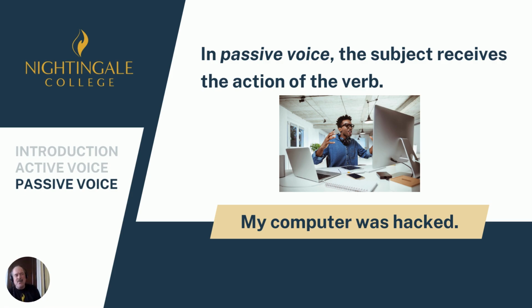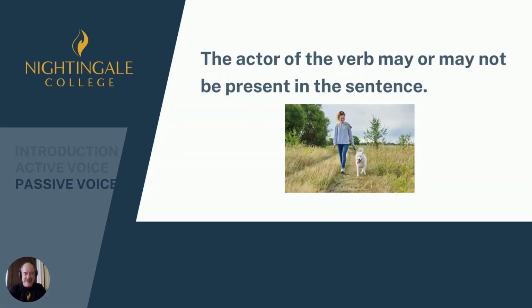My computer was hacked. What is performing the action of hacking? It never says in the sentence itself. We can take guesses, but it is not there in the text at all. What receives the action of the verb? My computer. But my computer is the subject of the sentence. The subject is receiving the action rather than performing the action. That's what makes it passive voice.